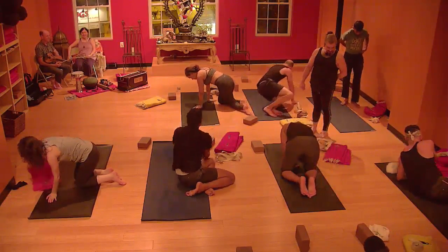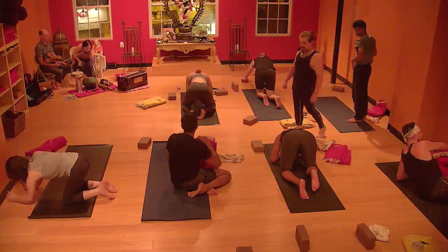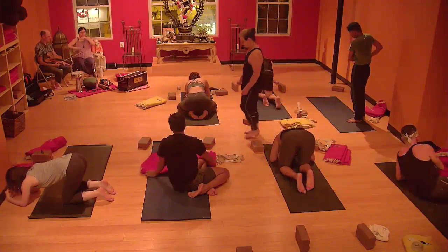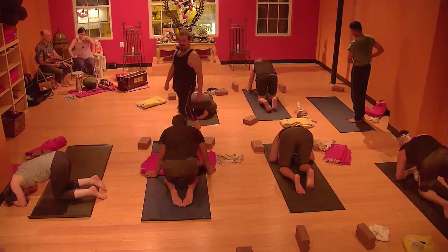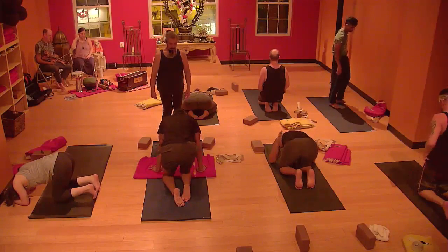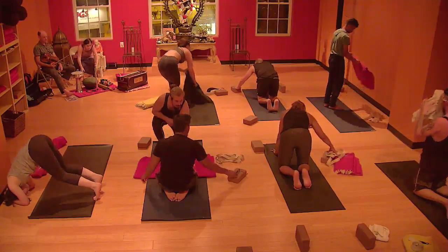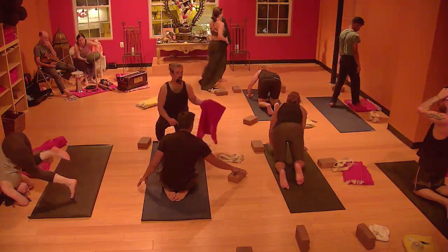If you have a headstand practice, please come up. If you're working on headstand, interlace your fingers together. Place the head on the floor. Bring your elbows closer to your ears. Walk your feet forward. And then lift your knees up. Keep walking your feet forward.